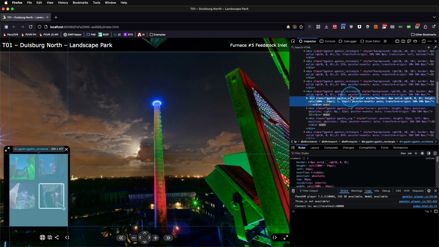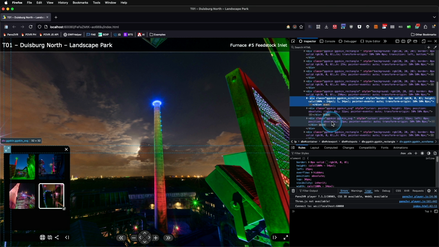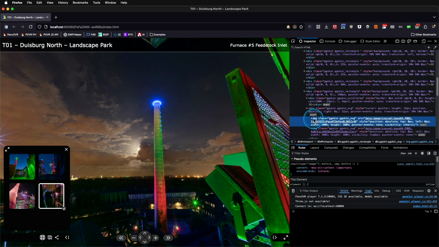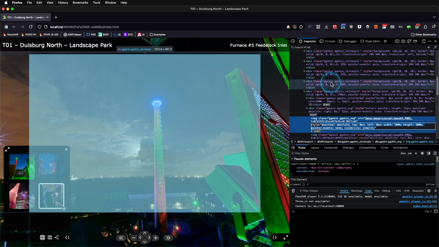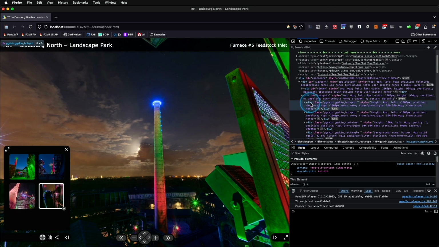You will recognize and remember some stuff you had input in the skin editor, where ggskin underscore svg is usually an image file. Here's the closing cross. Here you see the file data and the positions. Here you see the so-called inline CSS, everything that's mentioned here in the style tag. This is the CSS the skin.js is adding to position elements and to control the look and feel of all these interface elements. And everything is embedded into this HTML structure.